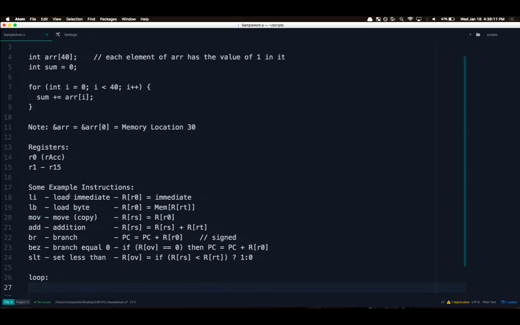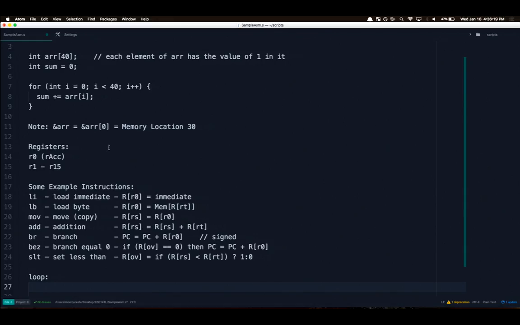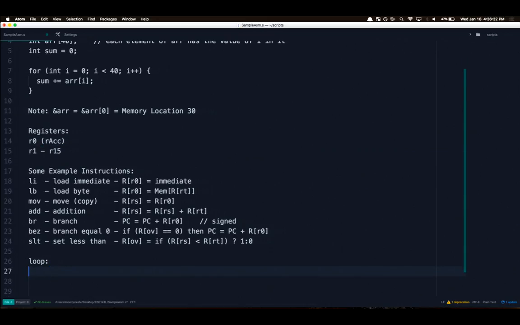So the first thing you want to do when you have a loop in assembly is check your conditional. I'm not loading the immediate value of 40 into a register because I don't want to waste a register. Let's say I only have 8 registers instead of this many. Why waste a register on a constant? So what you can do is just do load immediate 40. So what that's going to do is set, let's write it easier this way.